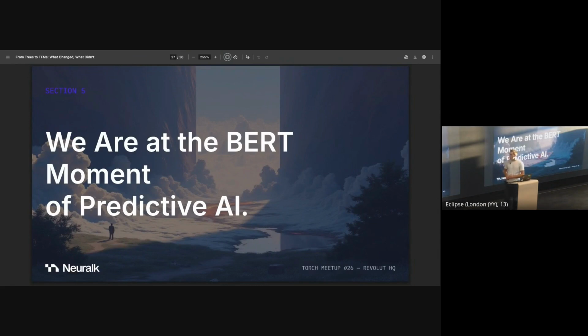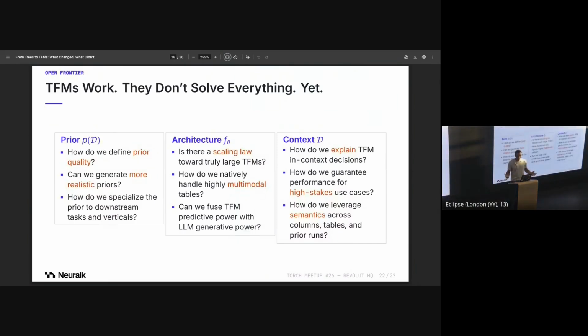To conclude about TFMs, I think that we show that TFMs work, but obviously they don't solve everything yet. There are a lot of things that remain to explore and to do. And that's what we are doing at Neuralk. If we come back to our 3 pillars, there are a lot of open research questions about the prior.